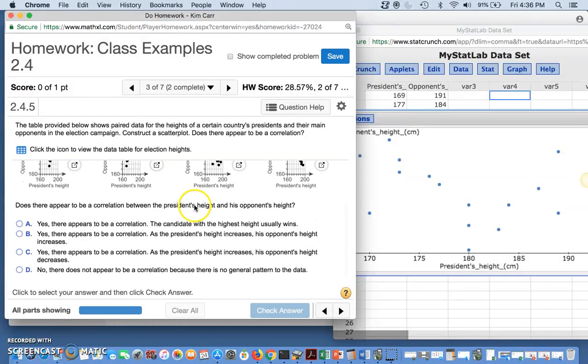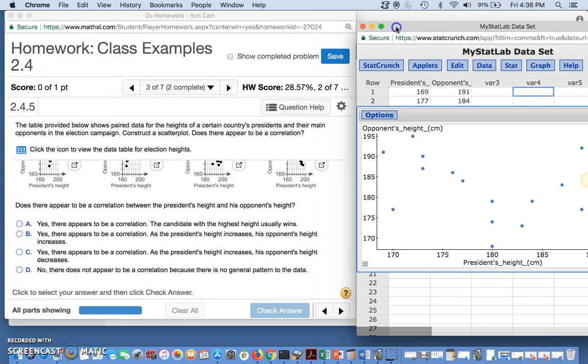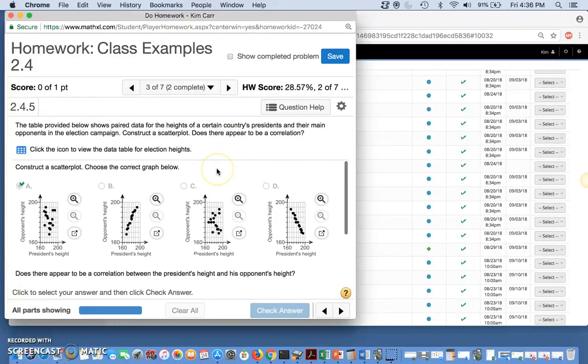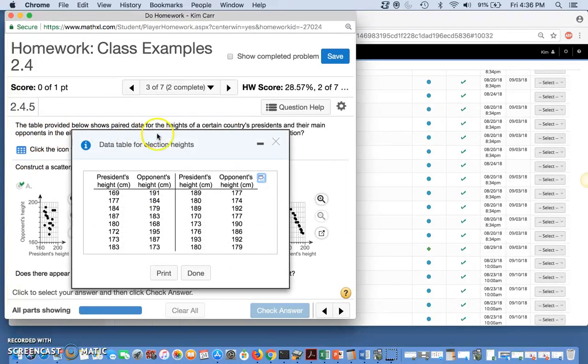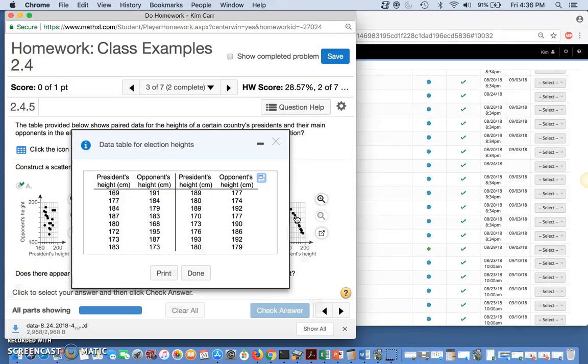Okay, well, there's another way to do this other than StatCrunch. And let's look at it. If we click on the data, we click here and we can go to Excel. We can open the Excel.